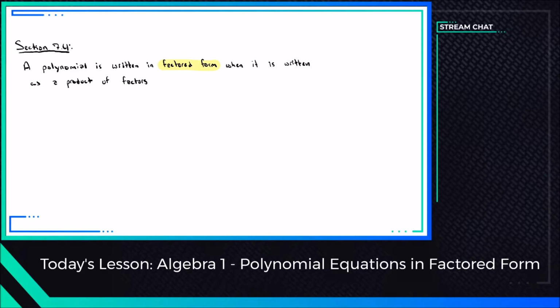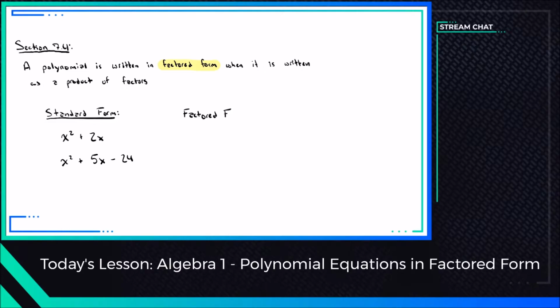And if we go back and think about a polynomial, we had standard form, which is the following. Standard form is something like x squared plus 2x. Our exponents get smaller, so we went from 2 to 1, and our leading coefficient here would be 1. Another example of standard form could be something like x squared plus 5x minus 24. And now we can factor both of these and put them into factored form.